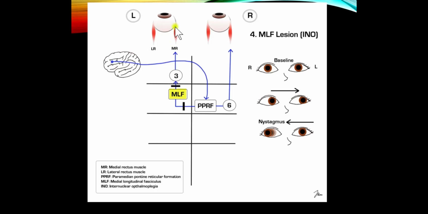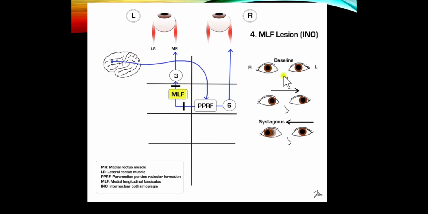Okay, so when this patient tries to look to the right, the right eye can abduct, no problem, but the left eye can't move towards the nose. It can't adduct. So the patient's going to have double vision when they look to the right. And this is called an internuclear ophthalmoplegia. Ophthalmoplegia is just a big word for an eye movement problem. Internuclear because the lesion is between nuclei. It's between the PPRF6 nerve complex and 3, an INO. And if you see this eye movement problem in a younger patient, you could be very confident that they have multiple sclerosis. So here the lesion is on the left.